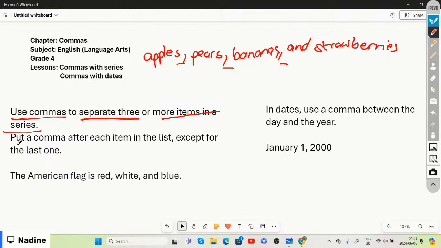And we need to put a comma after each item in the list, like apples, comma, pears, comma, bananas, comma, and strawberries, and then the period. So we put a comma after each one of the items that is listed, except for the last one, because the last one we're going to add our end mark, which is our period.